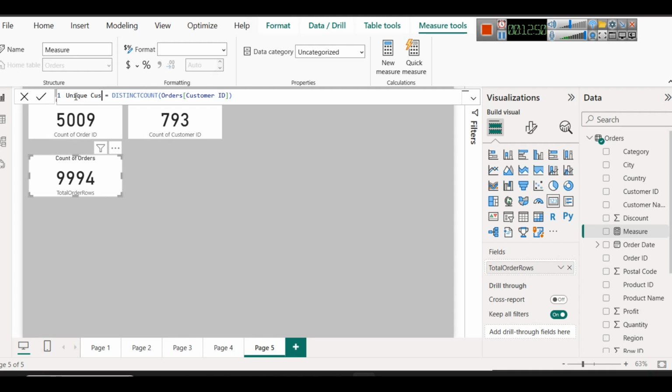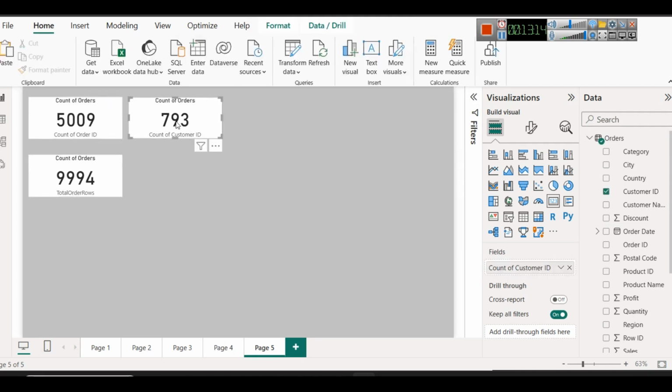let's say unique customers, so we will write Unique Customers Count. The function that we used earlier was the COUNTROWS function. The function that we are using right now is DISTINCTCOUNT. First let me write these functions, then I will explain the difference also.